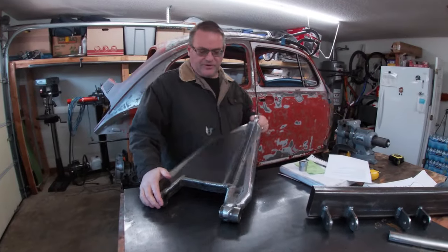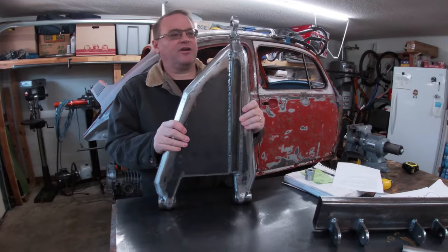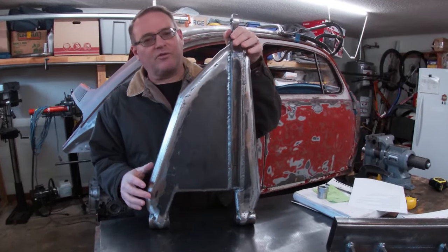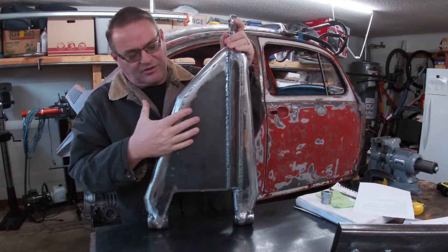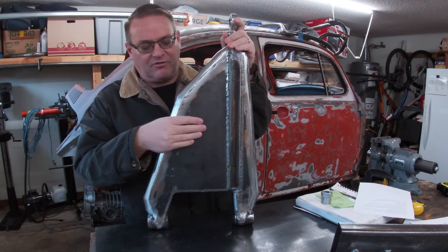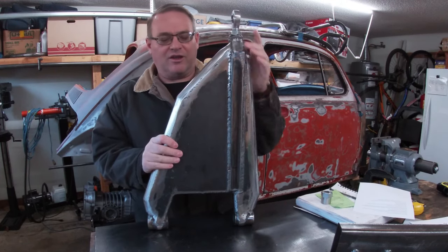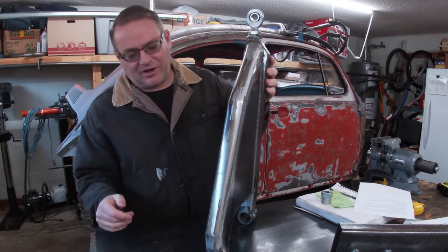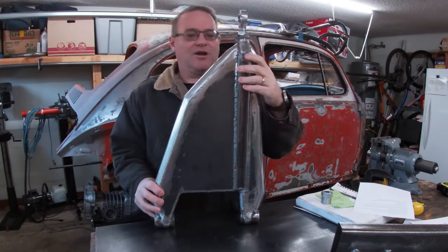All right, guys, here's the finished product. I gotta tell you, I'm actually pretty happy with it. I'm not happy with the weight. It is over 25 pounds. I like that it's totally smooth and just wraps naturally right into the tube on the ends. And it looks real nice. I just love the way that came out, to be honest with you.